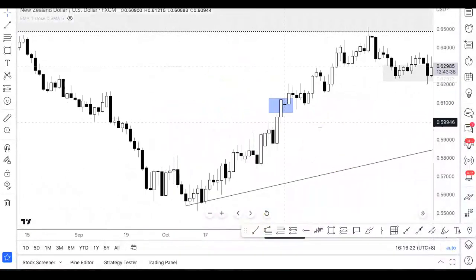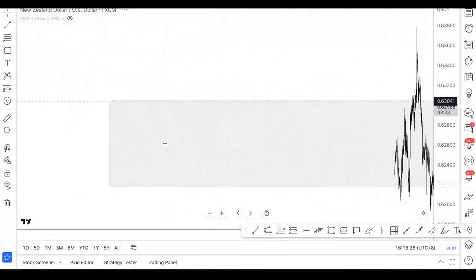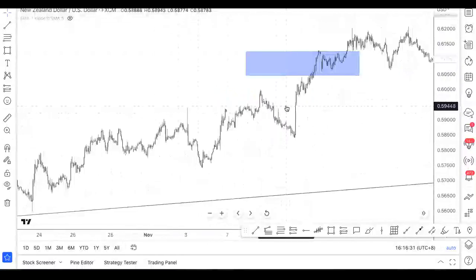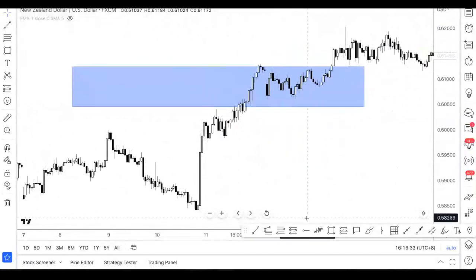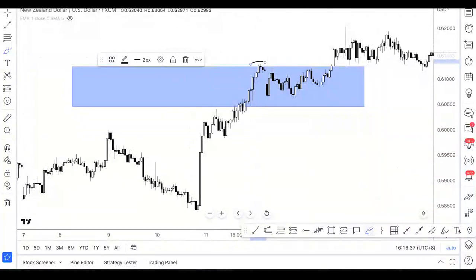If you go down to the 1 hour time frame, you can see that this candle that held within the wick. The wick is actually represented by the high of this area here. And this candle, which is bearish on the daily, is actually just consolidation on the lower time frame before price broke above the high.